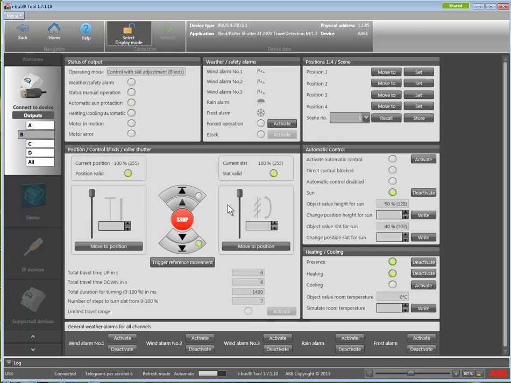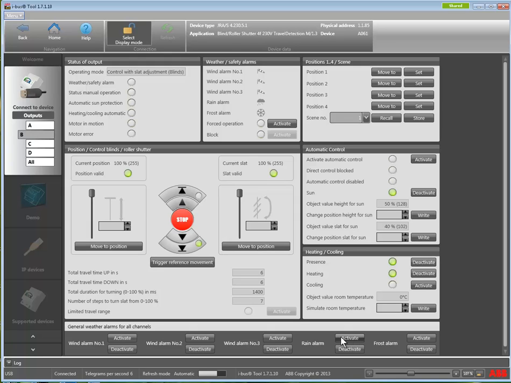So, and now I can, for example, call a scene. I have specified some scenes here, scene number 1, scene number 8. When I press here, I can call a scene or I can store a scene. I can use the preset functions, which I can call for different positions. I see here also some status messages of my actuator, and I can also simulate a wind alarm or a rain alarm. For example, here on the bottom, maybe outside I have not installed a weather station, but now I can test the behavior.